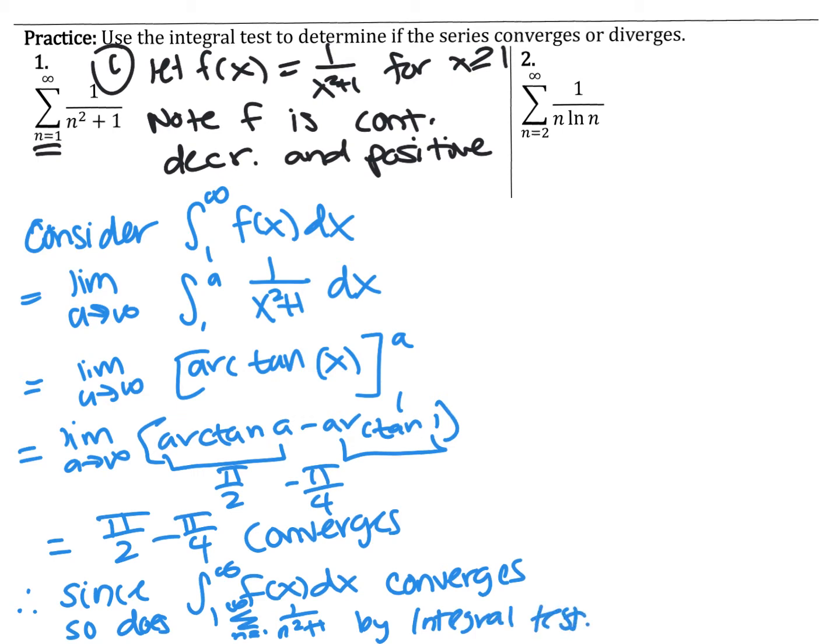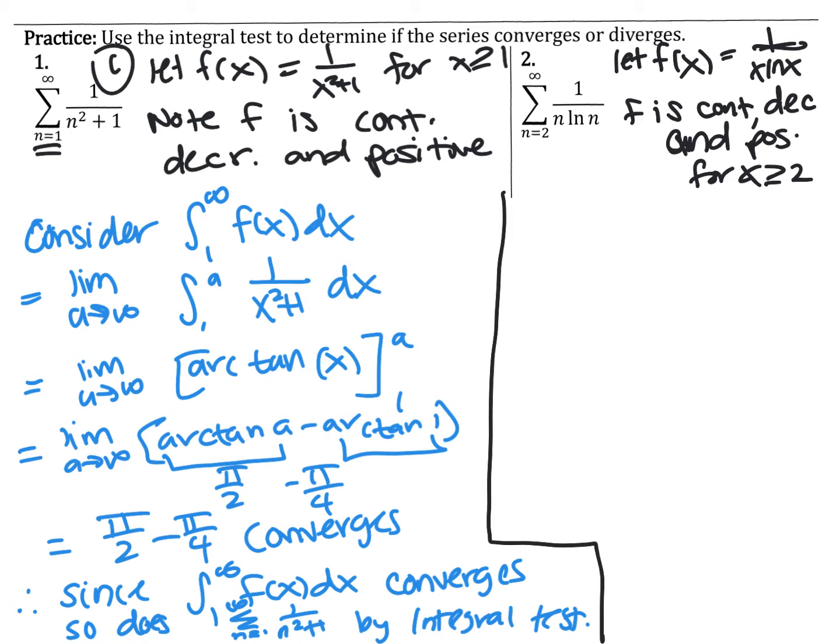So we're defining our function and stating the conditions. We're considering the improper integral and evaluating it. If the integral converges, then the series converges by the integral test. Why don't you go ahead and pause the video and work through number 2 on your own. Then unpause the video and see how you did.